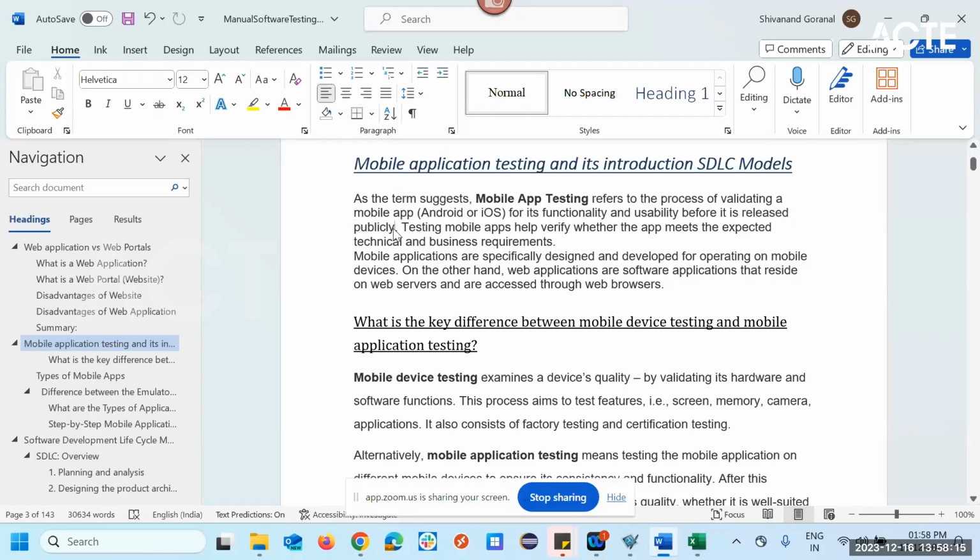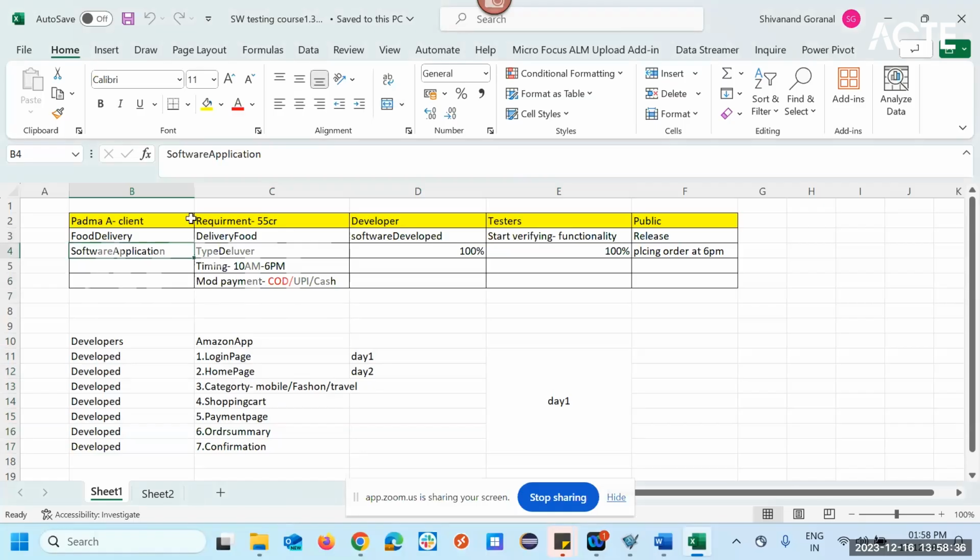Whatever applications are released publicly have been tested thoroughly and validated, and then released to the end user, right? Testing the mobile application helps to verify whether the application meets the expected technical and business requirements. Let's say you're doing a business for food delivery, like Uber Eats.